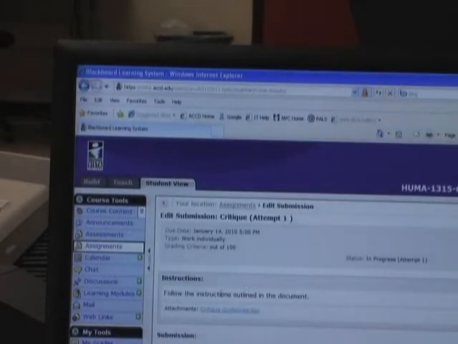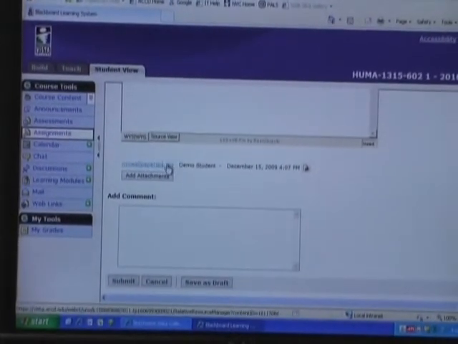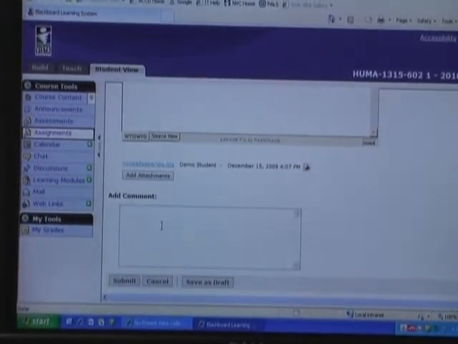Okay, so I've picked my file, I attached it, and I can see there it is right there. If I wanted to write a comment to the teacher, I could, and then I'd click on Submit.